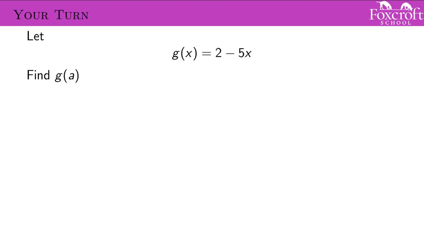Here's the one to try on your own. Let g(x) be this expression and find g(a). And here's the solution. So g(a)—you're replacing your x placeholder with an a. So I'm just putting an a there. Again, not much you can do. You just multiply the 5 times the a, so 2 minus 5a. So really all you do is change your variable name from x to a. This is still something you have to do from time to time, plugging in certain expressions or variables. In this case we're just putting in a for x, so it doesn't really change much. But you get that final answer.